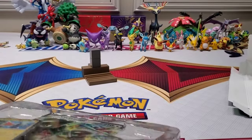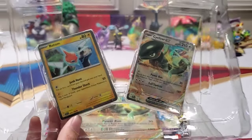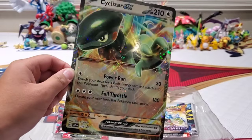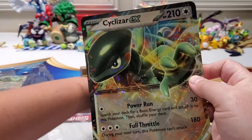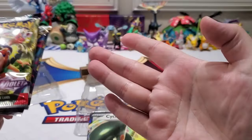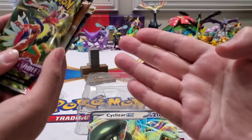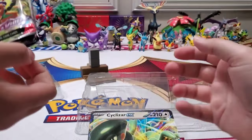So what packs come in here? This might make or break the box. You can probably find the box for around $16. I know at Cycle Tour it was like 16 bucks. We got Cyclizar Rotom promo cards. Okay, you go ahead and take those out in a bit. We got the oversized Cyclizar EX card. Yeah, this is bringing back serious old school vibes with the jumbo card. Look at that. Cyclizar EX. Wait, his hands aren't all weirdly deformed anymore. Oh, yeah. They split apart. His hands are like this. That's so weird. And then it's like that. And then, no, his hands are like that. And then this splits. I don't know.